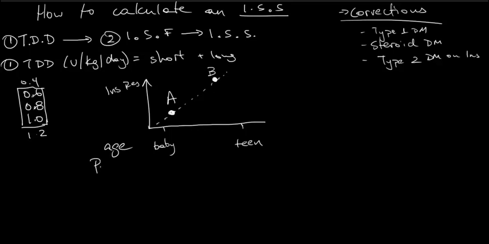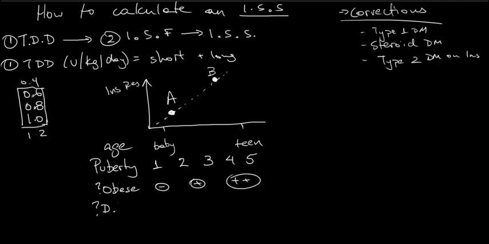With age comes puberty, with puberty comes resistance to insulin. So Tanner stage 1, 2, 3, 4, 5 mean increasing amounts of insulin resistance. If you're obese, we all know that you become more resistant, and the degree of obesity contributes to the degree of resistance to insulin. And lastly, if on any particular day you have ketones or even acidosis or DKA, you're going to be more resistant to your insulin. So 0.6 is all the way to the left of the scale and 1.0 to the right. The exceptions, like a 0.4, will be a little baby, a very small body, and a 1.2 might be someone that has obesity and is also in DKA.